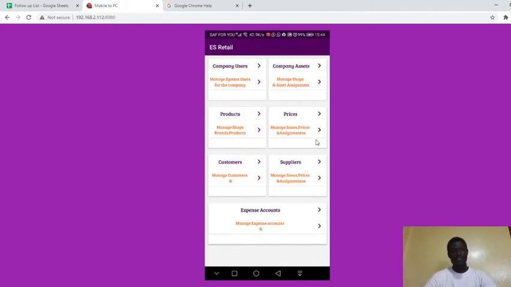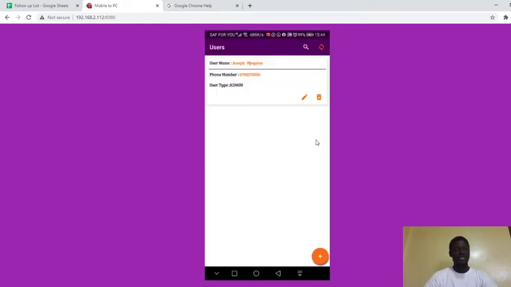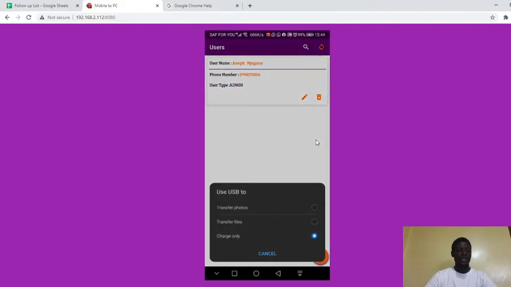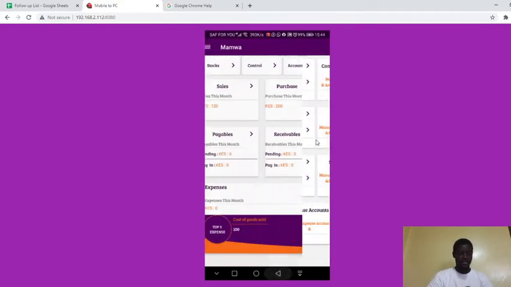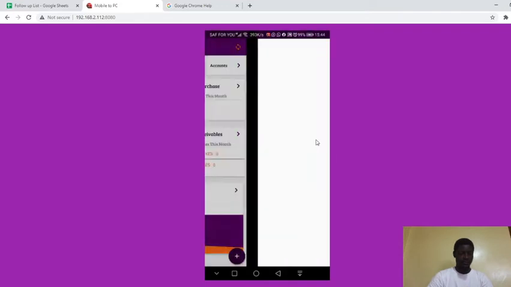Under company users, if you click company users, it will list for you all the users in the system.